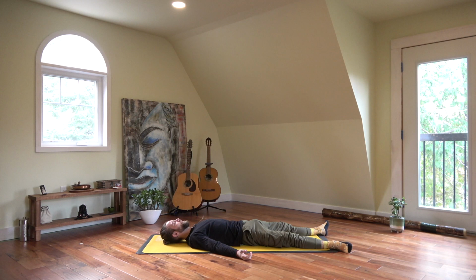Anytime we come to one of these short relaxations, start with a few deep, dynamic breaths, letting the body know that it's time to relax. Eventually allow the breath to become more soft, more subtle, until eventually you can barely feel the air entering and leaving your nose.